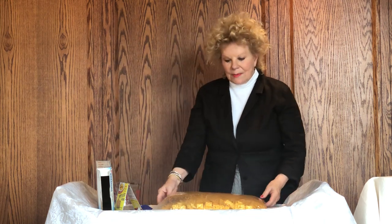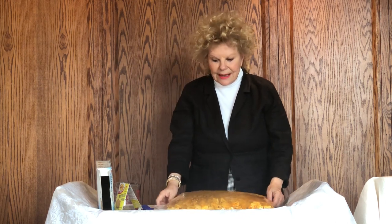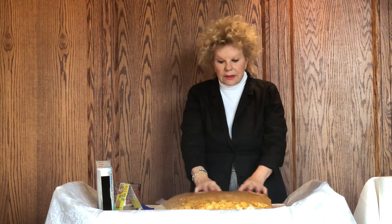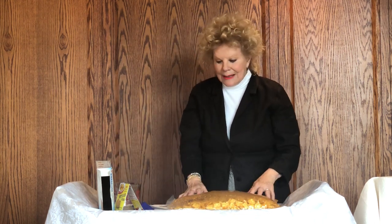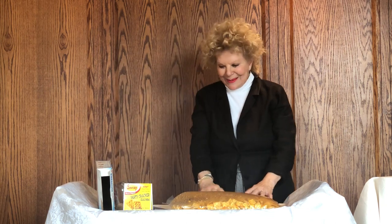Every morning before I come to work I flip the bag over, and every night when I come back I'll flip it again, and once more before bed. The point is you flip it one way and shake it, then the next time flip it the other way, constantly rotating. Over time you'll find that a lot of the oil gets absorbed. Try it — I think it's hard to break the rule until you've followed it first, so if you don't mind a little oil, follow the instructions exactly, then maybe branch out to three boxes of minis.